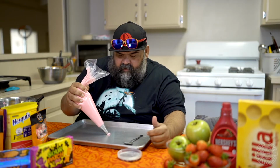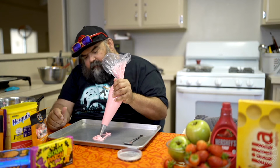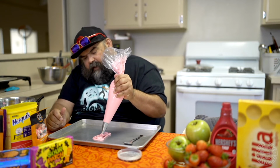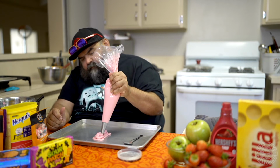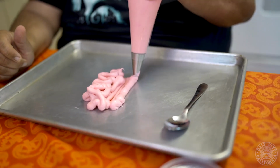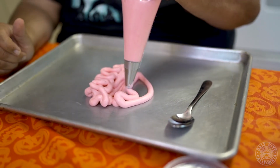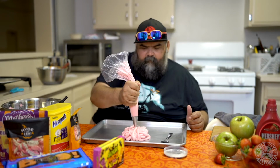Now what I'm gonna do is I'm gonna go ahead and I'm gonna pipe half of my brain, making a D. I'm just using a round shaped tip. To pipe, I push from the back and squeeze from the front, and then I'm gonna do a nice little zigzag back and forth, and then come back over it again, pipe it again, zigzag, fill it in. I'm just gonna keep doing that. And I'm gonna do the other side, making a pink mountain. Yeah, and now I'm just gonna do zigzags back and forth to make sure, and maybe a line over it.